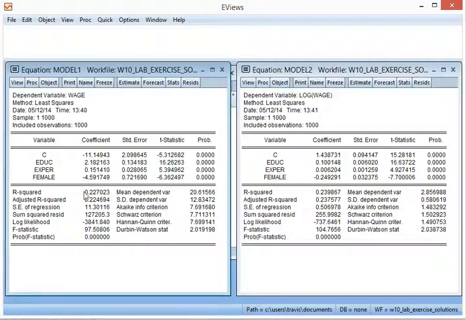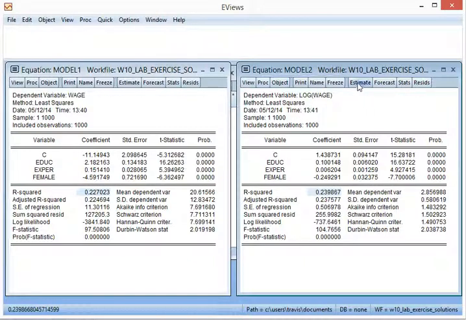And if you look at the R-squareds, there is a slightly better fit for this log wage model, the second one that we estimated, but we have to be wary that in these two models we've estimated we have a different dependent variable, and hence these two R-squared figures are not directly comparable. In order to make them comparable, I am going to do some manipulation of this second model and calculate something called the generalized R-squared figure.